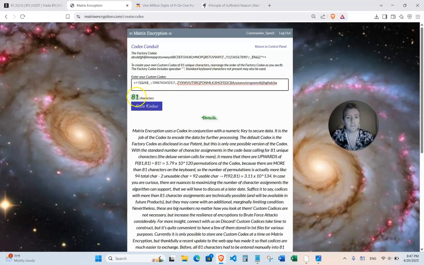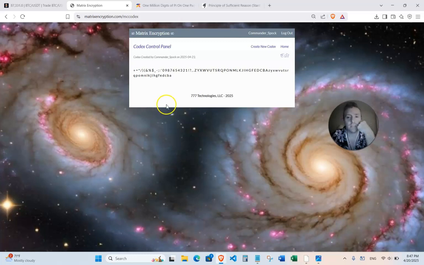Paste. The counter tells us that we have 81 characters. We can look at that more in detail later, all the fail safes that we have in place there. So there it is, the inverse factory codex.